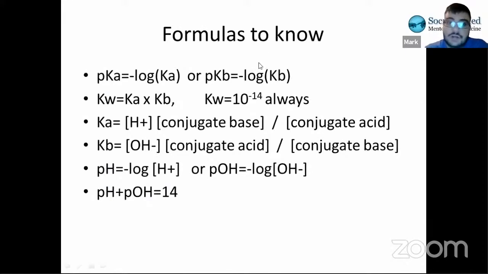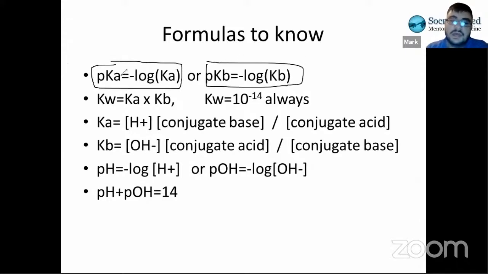Next, I do want to talk about how to do it mathematically slightly. So this is just really memorizing these formulas. There are a couple of formulas that I really want you to know. The first one is pKa equals negative log Ka, or pKb equals negative log Kb, but Ka and pKa are usually what we work with, so it essentially means the same thing.